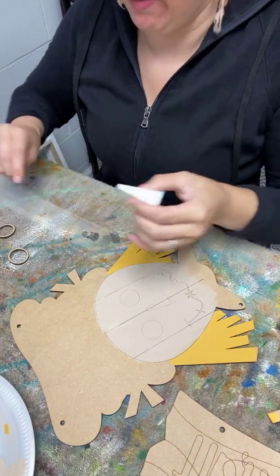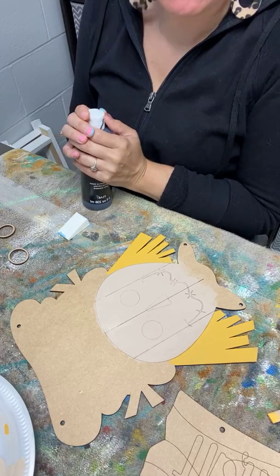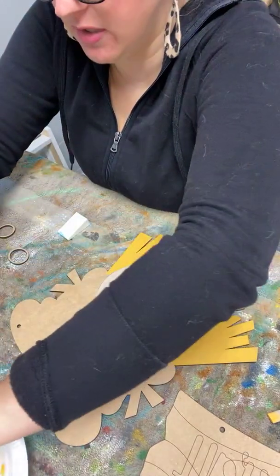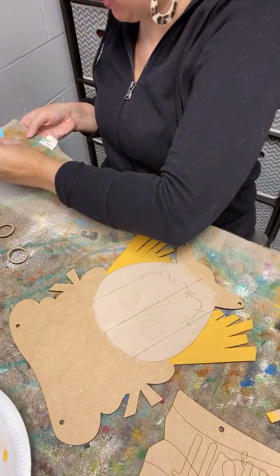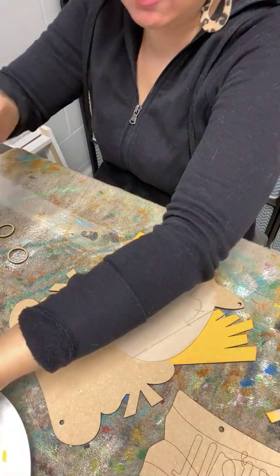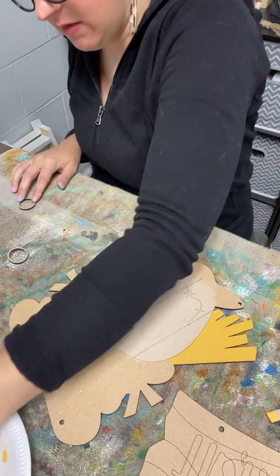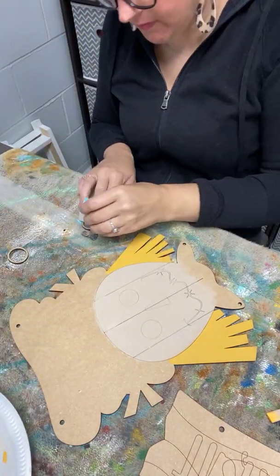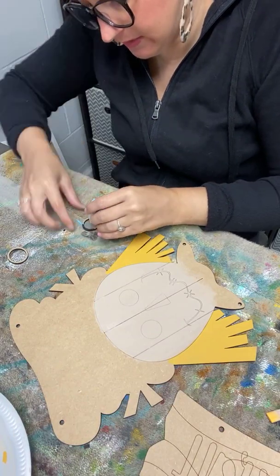But all right, then I'm gonna use the same thing for the black around his eyes. I'm just gonna use the opposite end of the sponge for that. And while I'm in there, I'm gonna also do his mouth piece in black as well. Make sure I'm in the camera so you guys can see what I'm doing here.